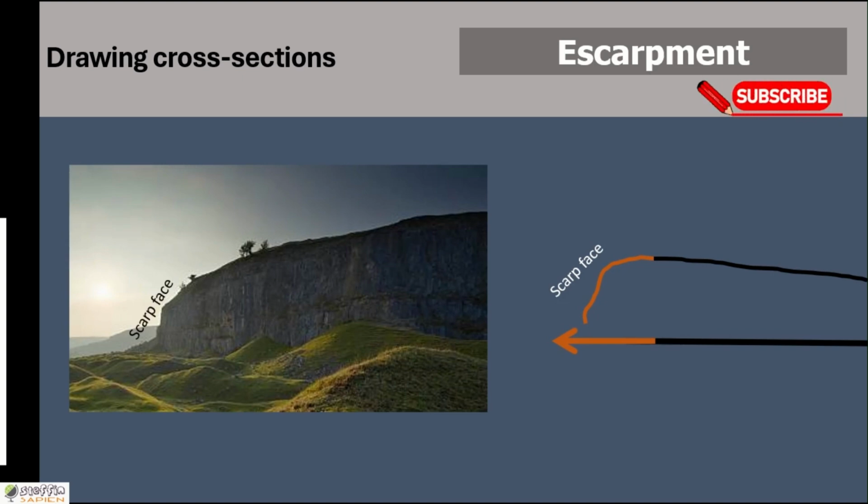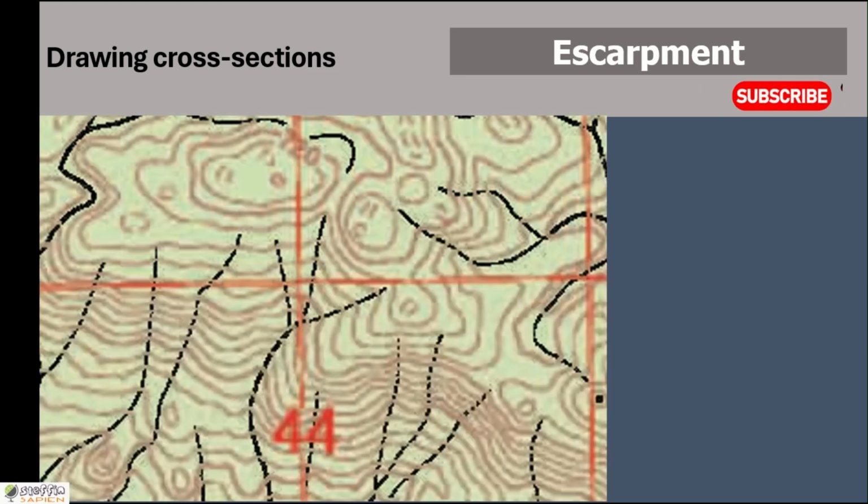We have an elevated land, and when the edges of the elevated land have a very sharp drop in the height, such scarp faces are called escarpments. Now, this is a part of a map, and one contour with the value is visible here, that is 720 meters. And there the contours are circular in shape, and from here to different directions, contours are spreading a little widely. The areas where these three arrows are shown, contours are widely spaced, which means that is a relatively flat area.